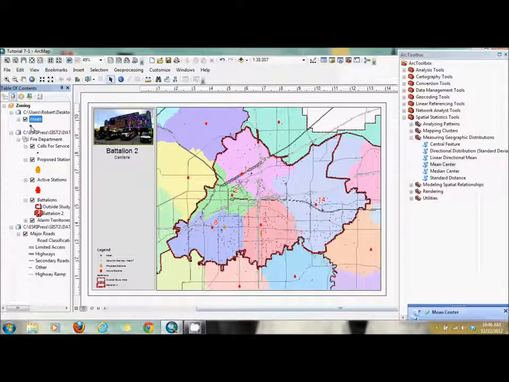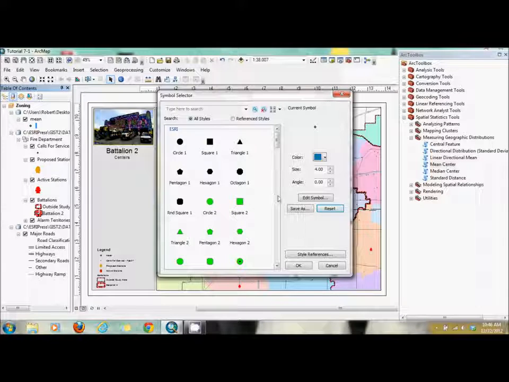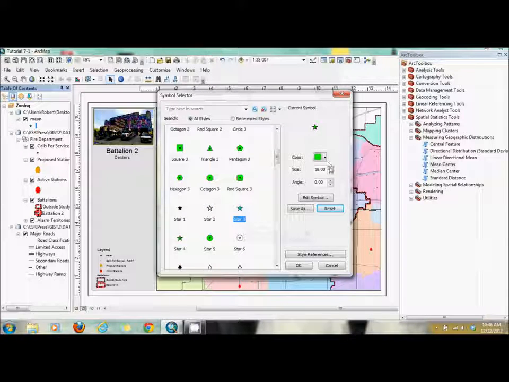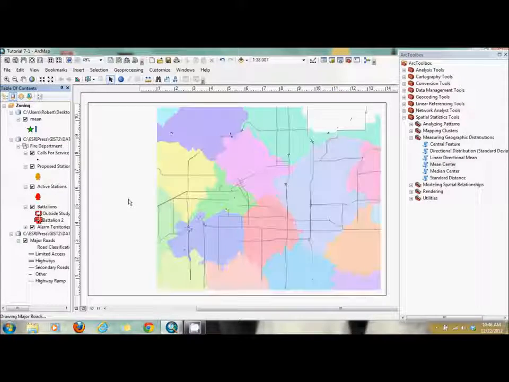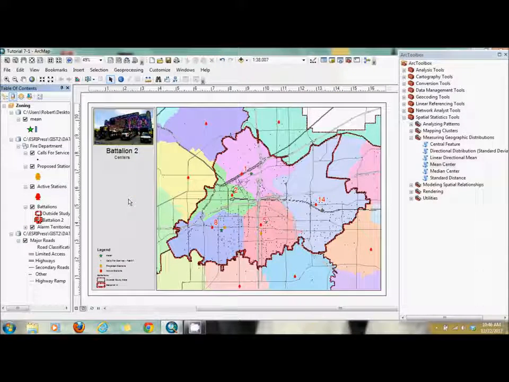And I'm going to change the color of that to something a little bit larger, more colorful. Now, as you can see, Station 5 is not to the south that this is showing, but more to the northeast. And 14, a little down to the southeast. 1, they're showing more to the east. 2 is pretty close to each other, so that's a good location. And 8, it is pretty close to the new proposed.